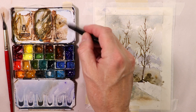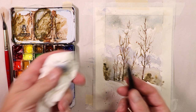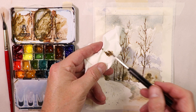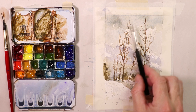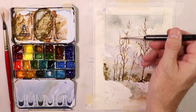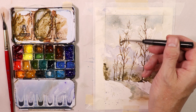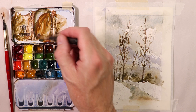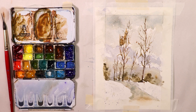Now what I do is I load up my brush, but then, which is very, very important, you need to check off a little bit of that paint on a paper towel or a tissue first, because you don't want too much paint on your brush. And that's how you get that light feel for some light foliage. Okay, so I noticed that I need a little more paint. Maybe a little more burnt sienna there. You can always blot up a little bit if you have to.